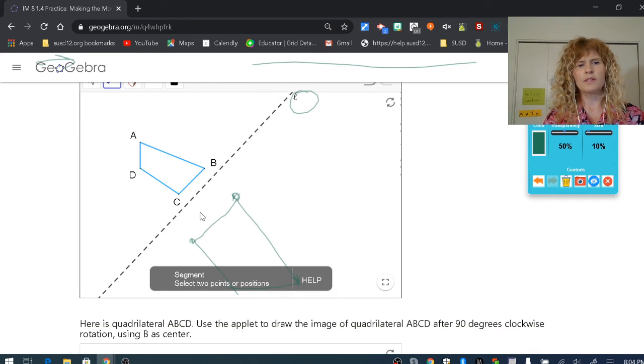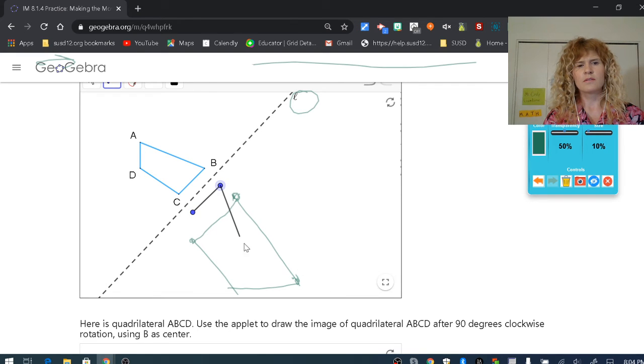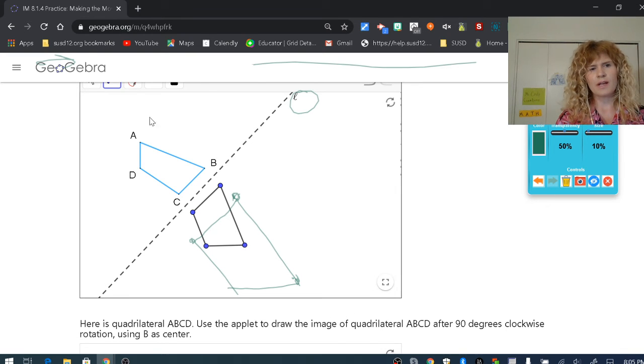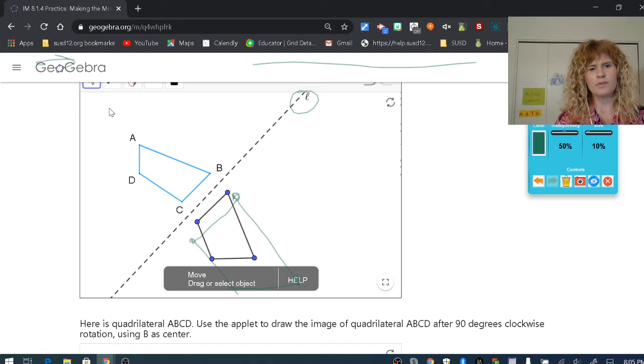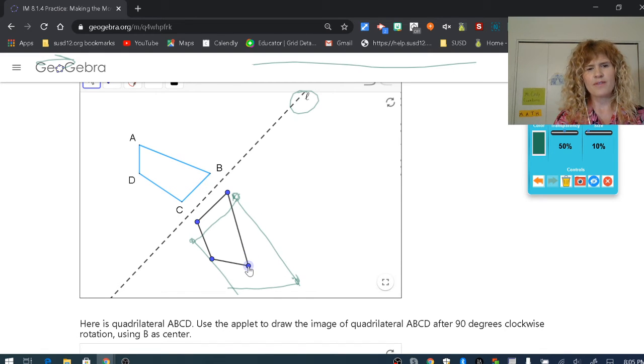And then put the line segments where you think they should be. Maybe there. Just do your best. Don't get stressed. You know what? That's close, but I need to move one of the points. I'll use the move tool and then about right there. That looks a little better.